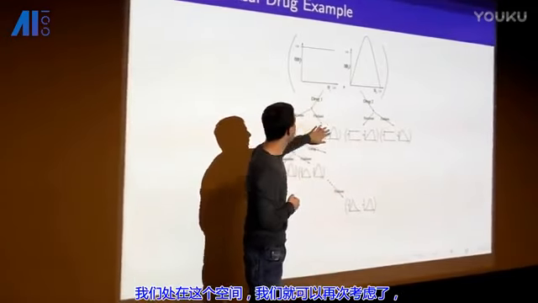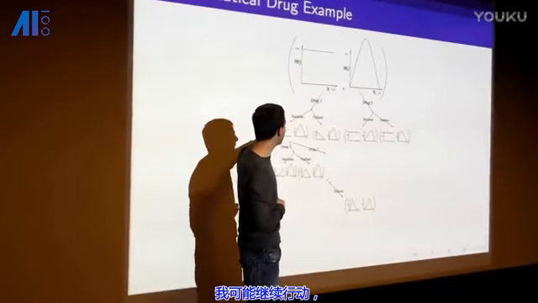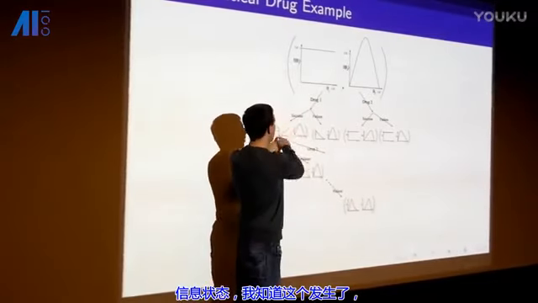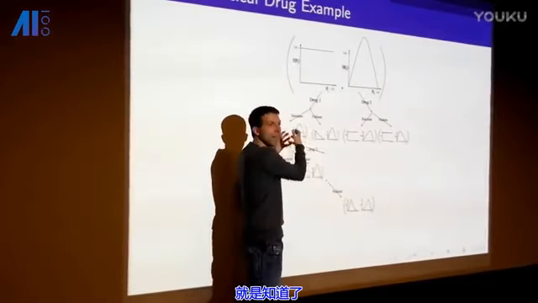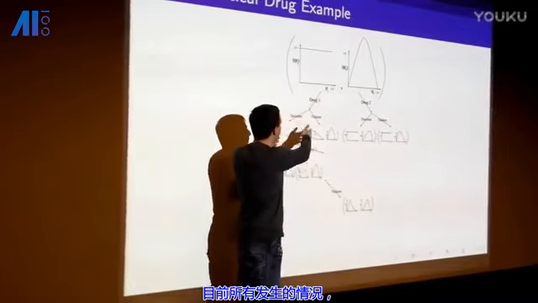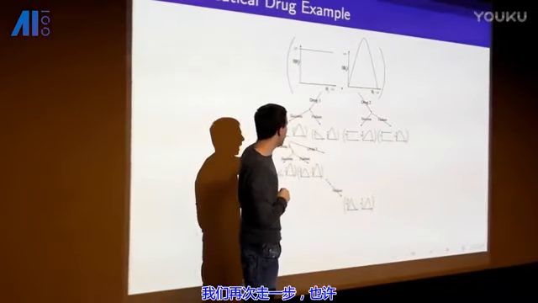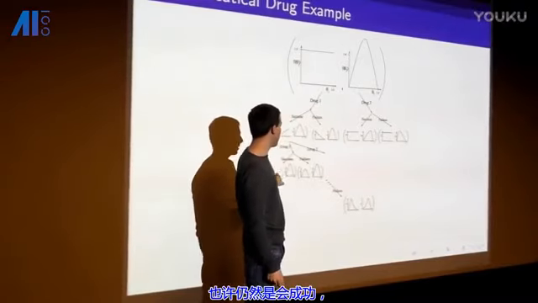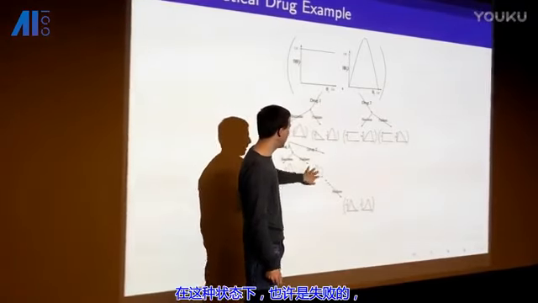Once we're in this situation now, we can consider again, if this succeeded, I might look ahead again and say, well, now I'd be in an information state where I know this has happened so far. This is my statistic, my summary of everything that's happened so far. And I can look ahead again. And I could say, well, maybe I would try drug 1 again, and maybe it will succeed and lead to this state, and maybe it will fail and lead to this state.